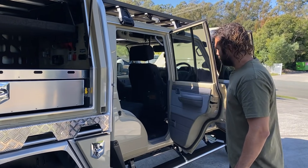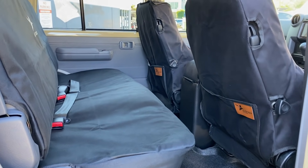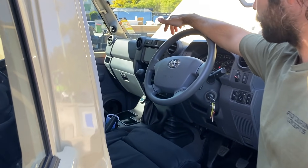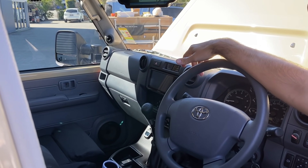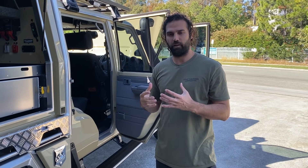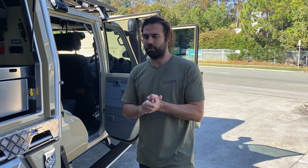Inside the cab, we haven't gone rear speakers, sub and amp in this one, but it still sounds completely sick compared to a factory dual cab. We've still got the Focal Flax 6.5 splits, driven by the Kenwood DDX 920 — it's a wireless Apple CarPlay unit, really easy to use, functional head unit, doesn't break the bank. It comes with a nice high definition reverse camera too, which is so clear even at night and in low light — it makes the factory cameras look pretty terrible.